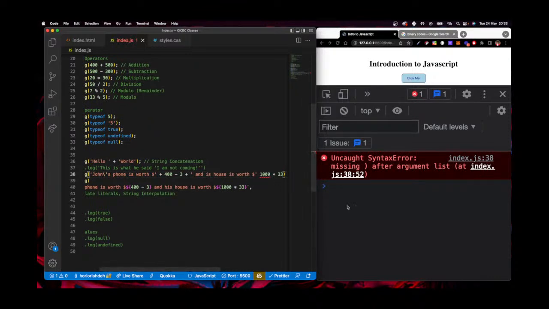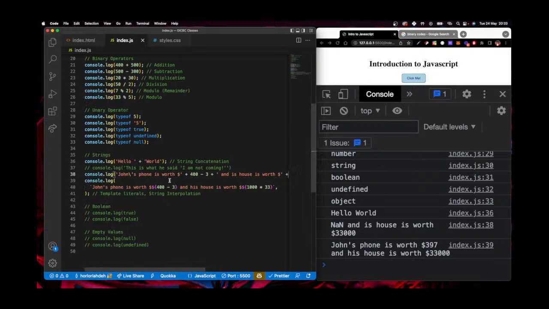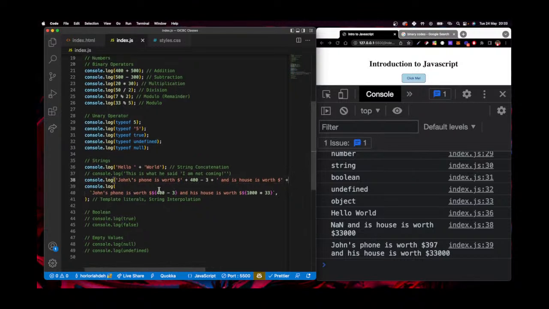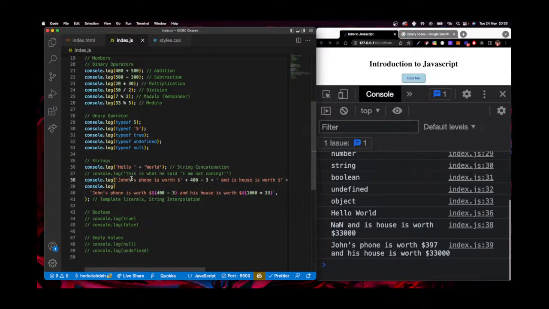Okay, plus. I forgot to add plus. So, okay, we have his nan's house is what? It's line 38. I said John's. Oh. You actually see what it is doing. You see what it's doing. It's trying to divide John by.